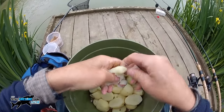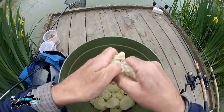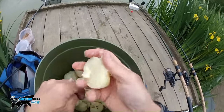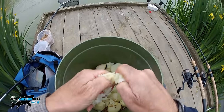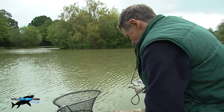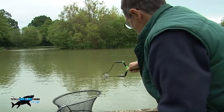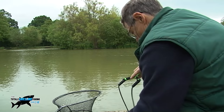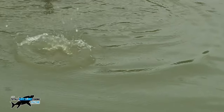Here you can see the boiled potatoes — the larger ones I've done. They're going to attract smaller fish as well, because the more fish you can get in your swim feeding, the more confident you'll be that a carp will come along and find them. I just crumble and break them up with my fingers — I don't want them to go into a fine mash — then make them into a ball and catapult them out. They'll break up on impact generally. If you want them to go farther, you can add some ground bait to them.